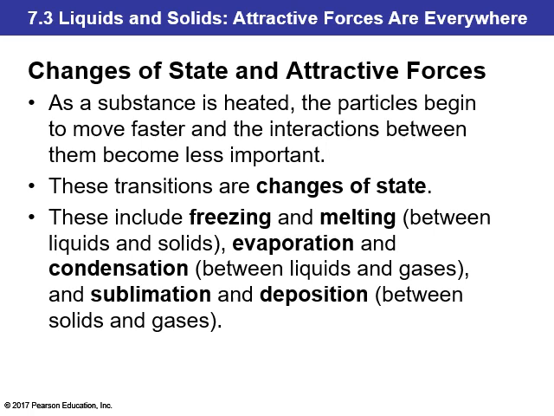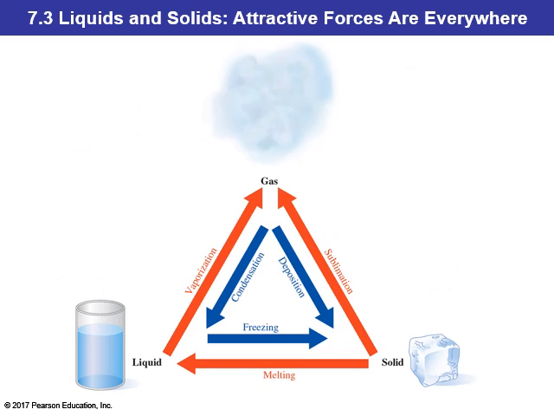Substances that have weaker interactions, like our hydrocarbons with London dispersion force interactions, are going to require less heat or less energy to break their forces, to get them to go from one state to another. I gave the example of butter. It doesn't take a whole lot of time or energy to melt butter compared to melting ice.